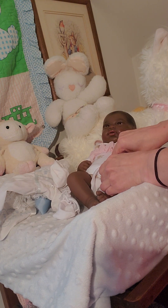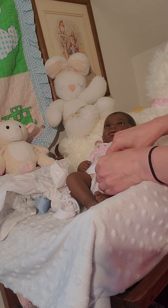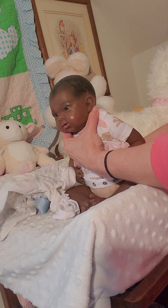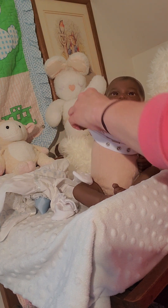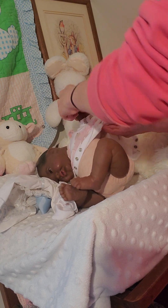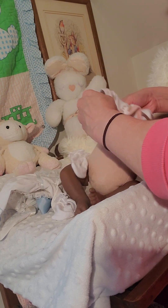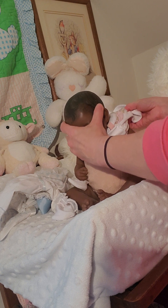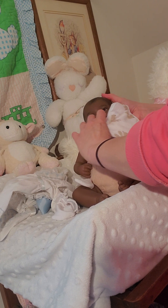I'm letting her lean up against what I call Lulu the llama, so she can get changed. She does not have a diaper on, so I'm gonna put a little preemie diaper on. I love the way she's weighted — she feels so good to hold. It's a little bit tight because she's got a chunky belly. She has that band — that ruffle. I'm not sure if LaDonna added that to the outfit, but it's really cute. I've seen this onesie before and it didn't have that ruffle, so she might have added it.